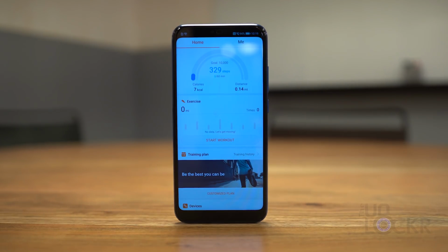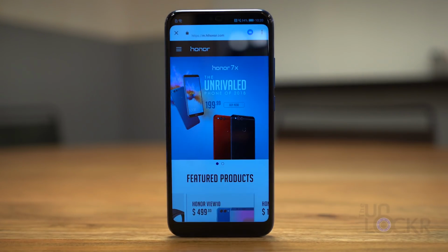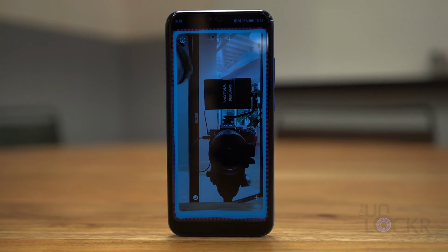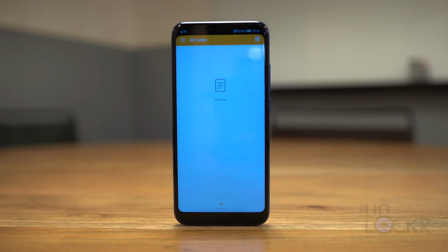Health, which is Huawei's own health app, which, by the way, Huawei is Honor's parent company, if you didn't know. Honor, which is literally just a shortcut to Honor's website. Mirror, which is a strange app to use as a mirror that offers basically the same features as just turning on the selfie camera. Music, which is Honor's own music player. Notepad, a simple note-taking application.